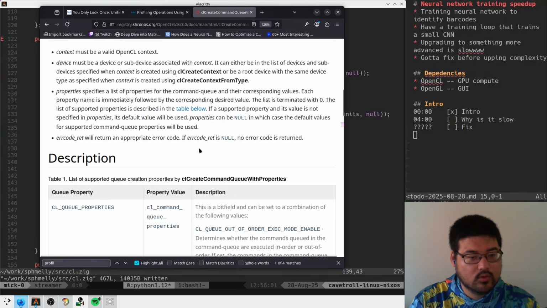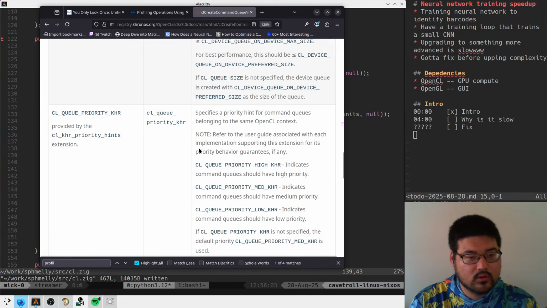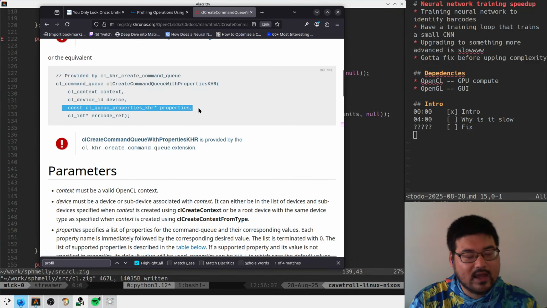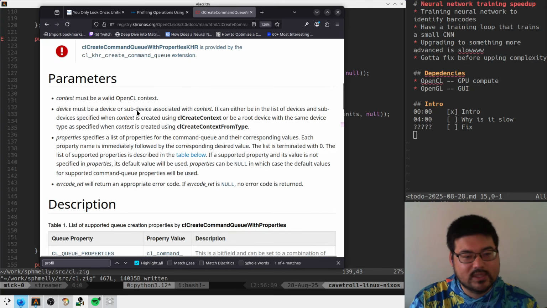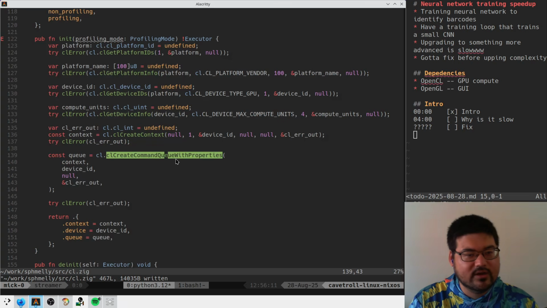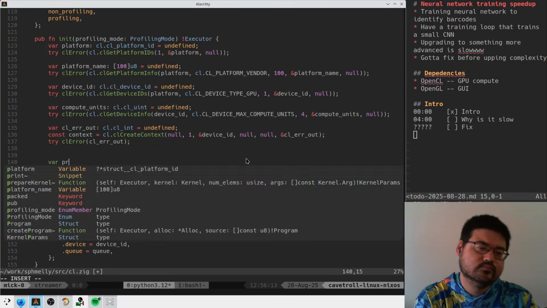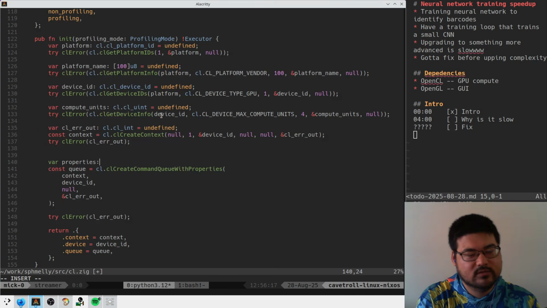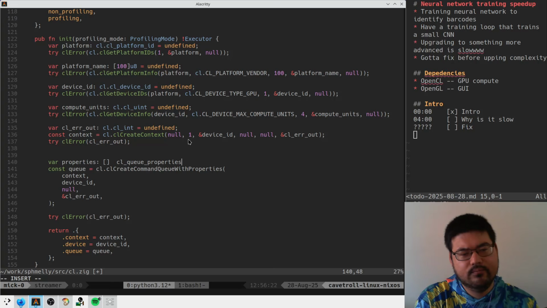Hold on. I think this is one of those things where as one of your parameters, you set a list of key values. So what is the type of this thing? It's kind of like this.